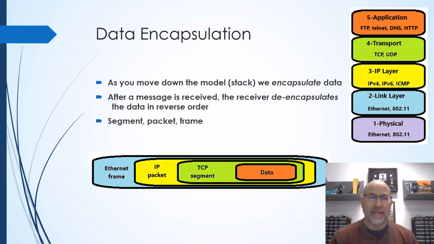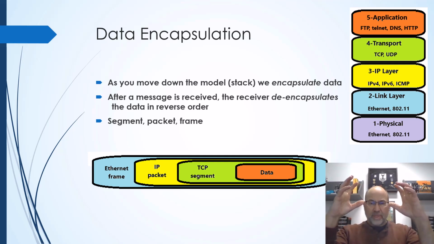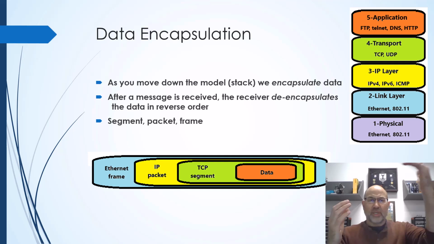Now, another important idea from chapter 1 is the idea of encapsulation. So we have the stack right above me here. And so if you imagine that you're using some kind of application, email, text, a web page, whatever it is, and you have data, right? User data. Well, you want to send that across the network, and so you send it down to the transport layer. The transport layer adds the ports, adds some additional fields, and then gives it to the IP layer. And then that moves down to the link layer, which we now know is going to build an Ethernet frame, for example. Well, this concept is called encapsulation.